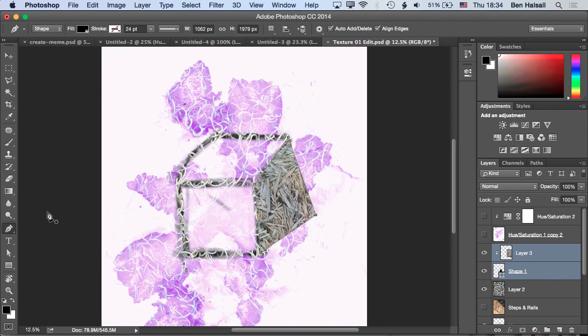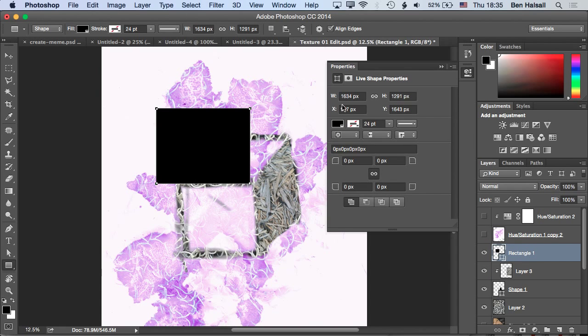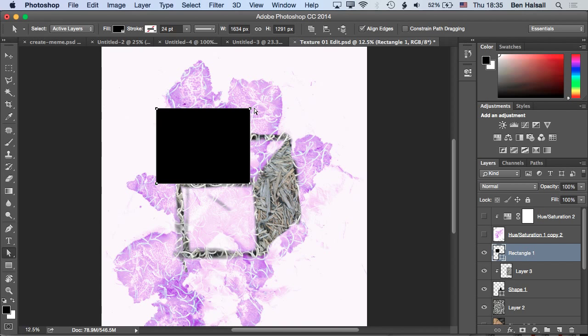So if we take this shape and just manipulate it so it's roughly the same as that cube. We could also have just drawn a cube and manipulated it, or a square rather.